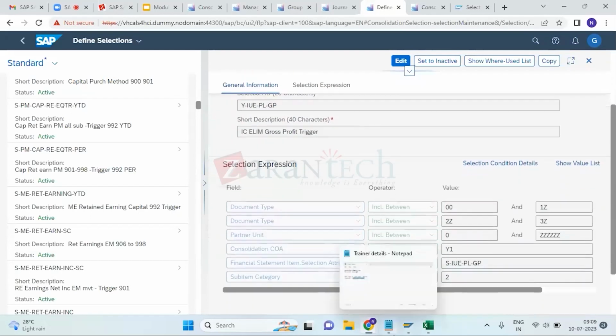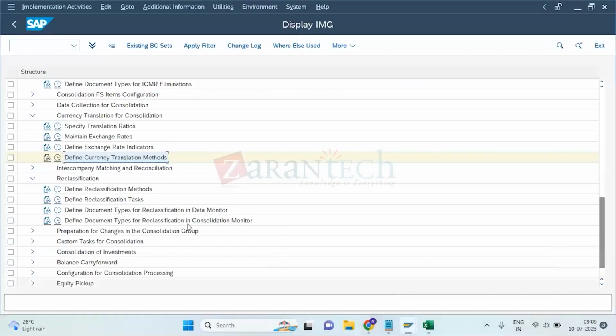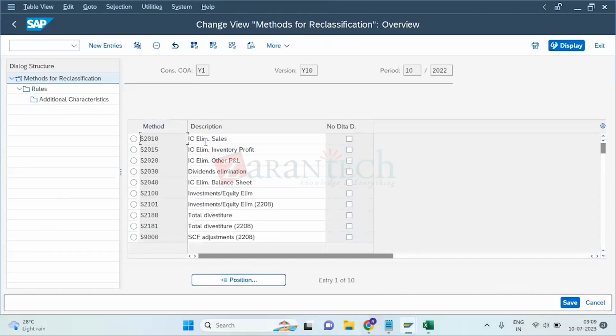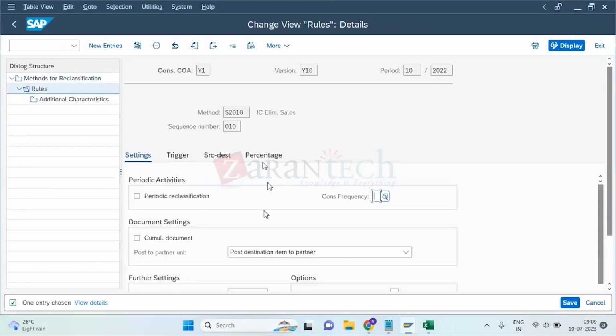Now I'll go back to the reclassification method. We have multiple types of reclassification method, all different from each other. I'll go into the first one, sales elimination. In this sales elimination, we see when this rule should be triggered, whether it should be run on a periodic basis.